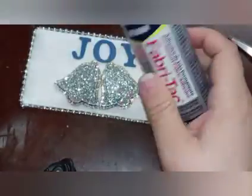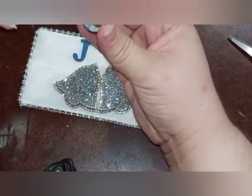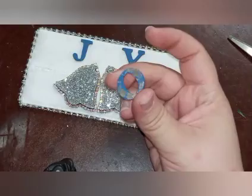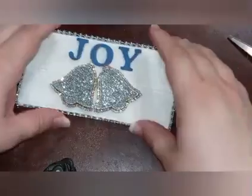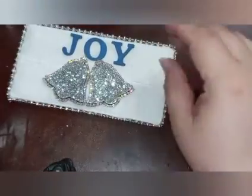Now I'm going to go ahead and use Fabri-Tac glue to glue these down as well. I just need a little bit because these are some very narrow letters. So it doesn't need a whole lot of glue. And that was as easy as 1, 2, 3.